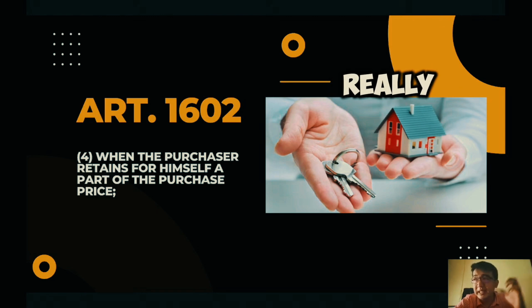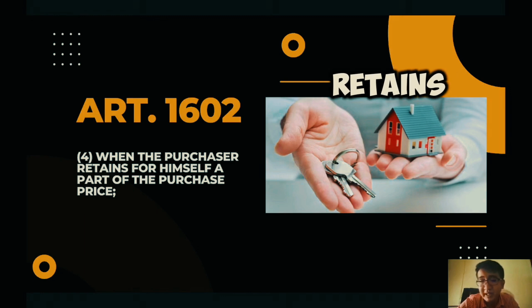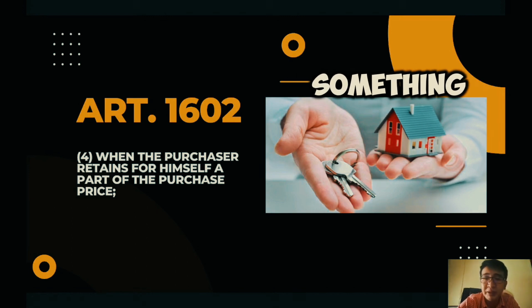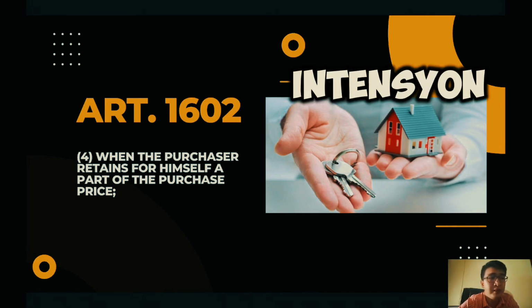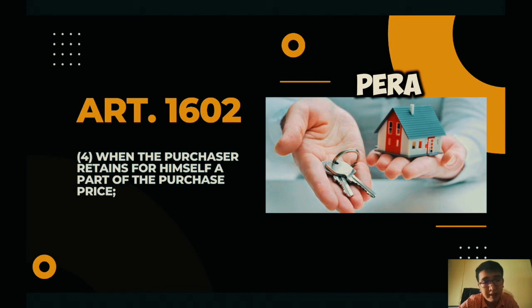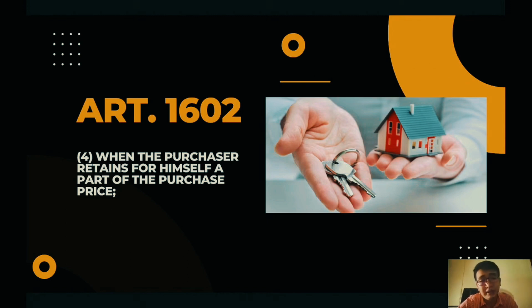Because if it's really a contract of sale, when the seller delivers the property to the buyer or the purchaser, the buyer must pay the full price. Okay? If he retains a significant amount of the purchase price, then maybe there's something wrong with the intent of the parties. Baka hindi naman contract of sale talaga ang intention nila. Baka mortgage. Bibigyan ng pera, ay papautangin ng pera, tapos ibibigay yung property as a collateral. Hindi siya talaga contract of sale. So, kung ganyan ang nangyari, that could be an equitable mortgage.